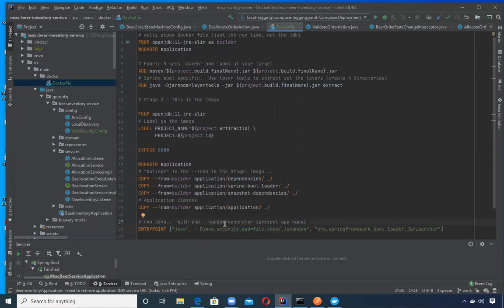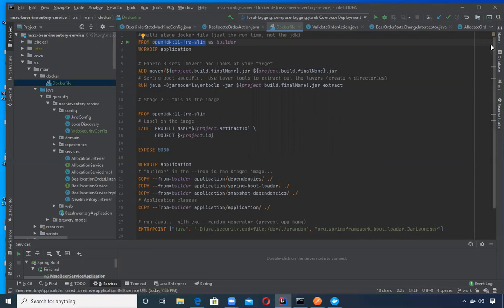There are times when the application will hang due to a random generator, so he recommended setting this particular setting. Then here you've got your jar launcher, which is going to launch your application using the Spring framework. What's nice is we're using a trimmed down version of the JRE, because one of the conventions when building your containers is to make them as lightweight as possible, because there is overhead on starting these containers up in microservices, as far as bootstrapping is concerned.